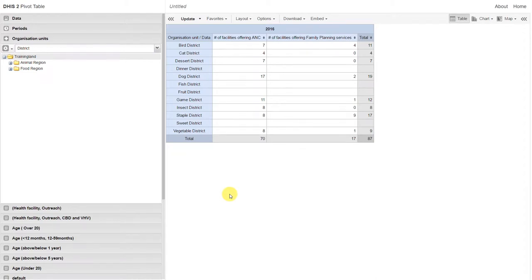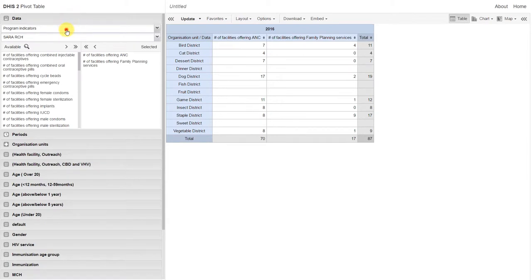There is an additional layer we can add to this analysis. We can also create what we call combined indicators. In the traditional indicators that we looked at, with a numerator, a denominator, and a factor, we discussed that at minimum it would be made up of two data elements.